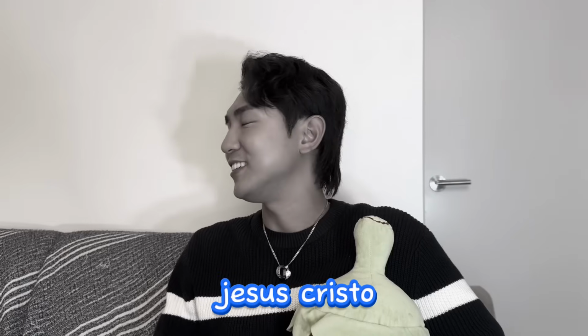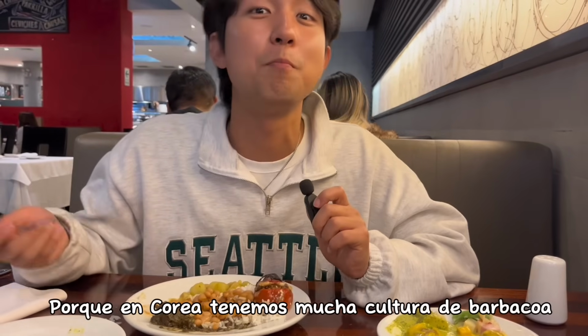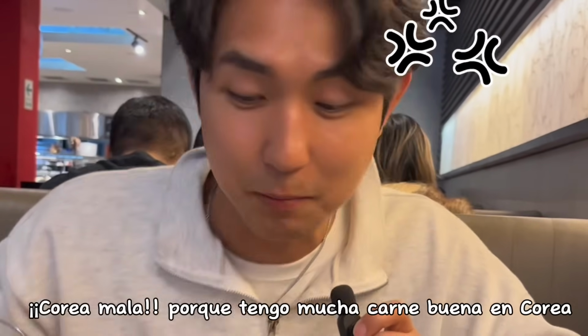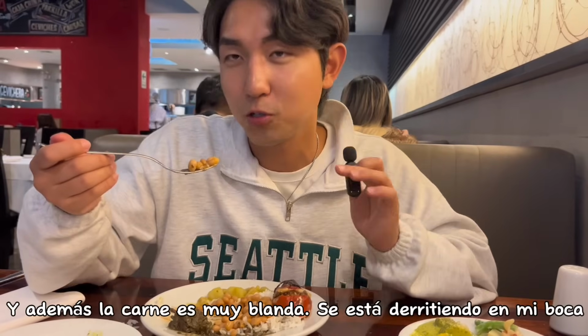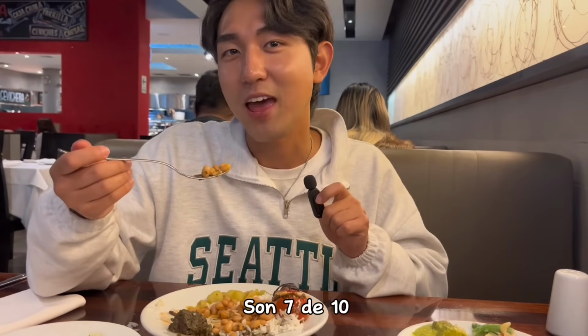Because in Korea, we have a lot of barbecue culture. Because I have a lot of good beef in Korea. But this is good. I like the bean. Actually, I don't like the bean, but this bean is really nice. So that's why I give a high score. And perfect. Also, the beef is very soft. It's melting in my mouth. So 7 out of 10. Boom!